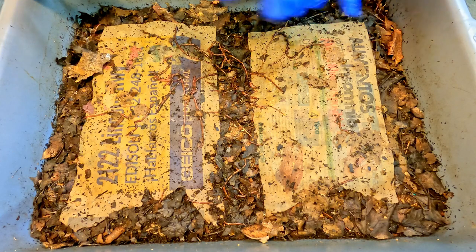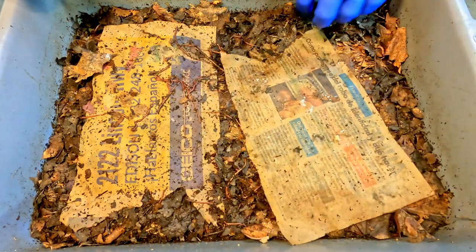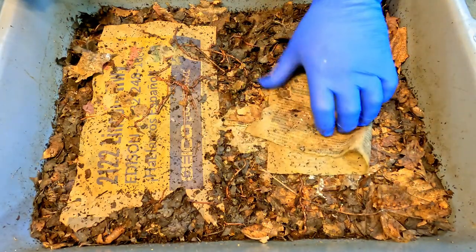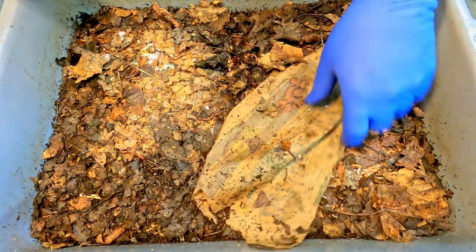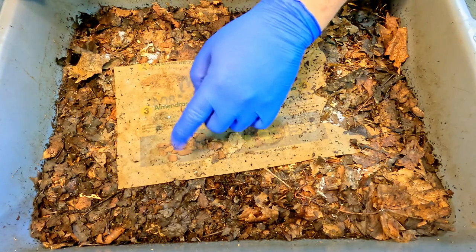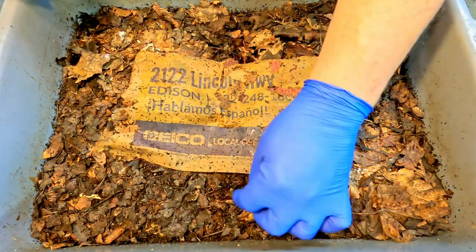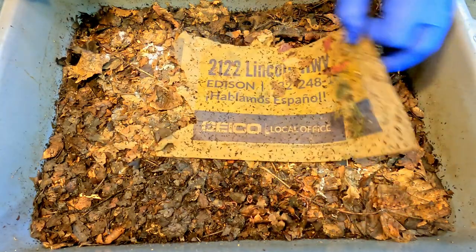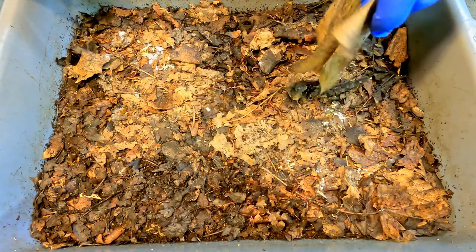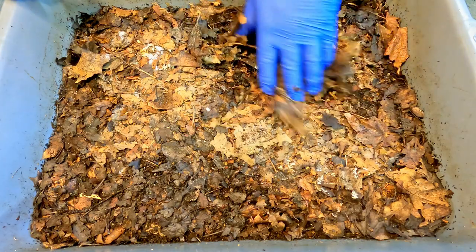These worms are far from moist. Looks like a couple of worms tried to take a little stroll up the side of the container and got stranded there and dried out into jerky — not a nice thing to see. Interestingly, considering all the worms that came up for the moisture, they didn't really do a whole lot with the paper out on the top surface. Maybe they've got plenty of other bedding materials down in the bin to nibble on. There is moisture collecting on the top surface due to the plastic covering — that was the reason for all those worms hanging out on top.